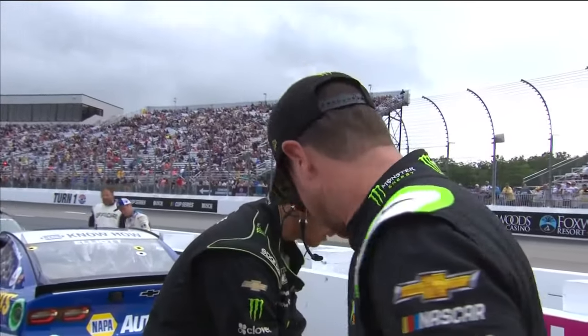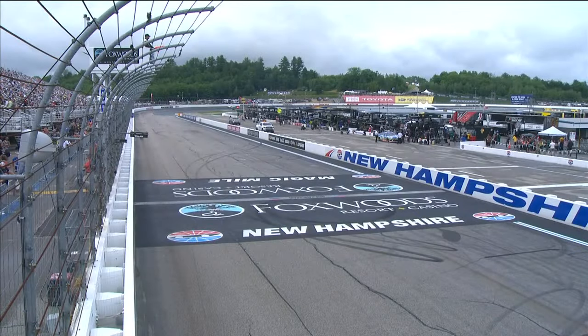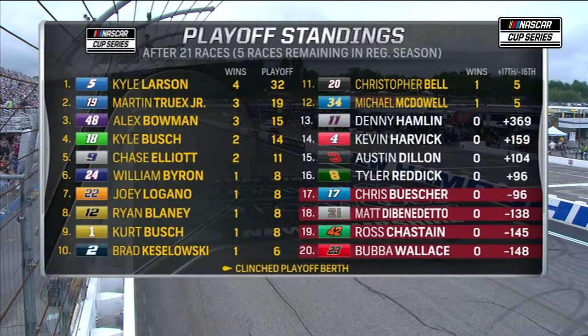And we've got to remember, when we look at the playoff standings entering this race, 5 races, including this one, remain in the regular season. We have 12 names, a lot of names that are in yellow for winning a race. Denny Hamlin is comfortably in on points, but Denny and Harvick have to think they have to win a race before the playoffs to at least have some momentum. But now with some big names out, Kyle Busch is out, Martin Truex Jr. damaged, let's just assume he seemed like his car wasn't going to be good enough. We'll take his word for that. You have to ask, is this the chance for Hamlin or Harvick?